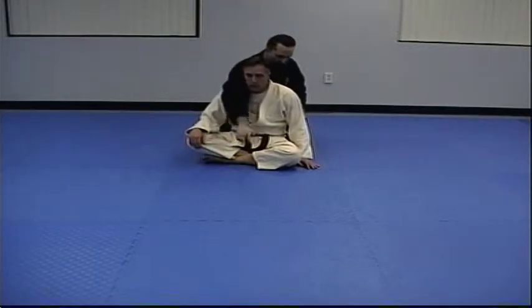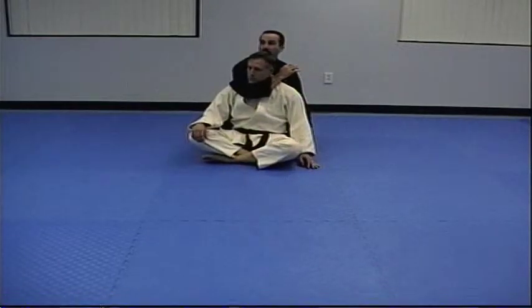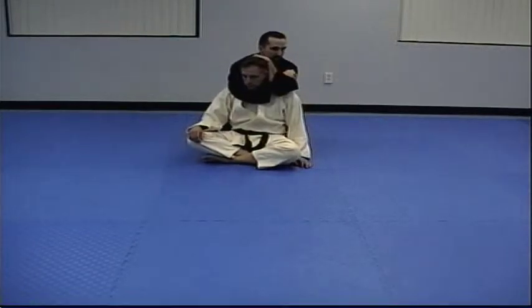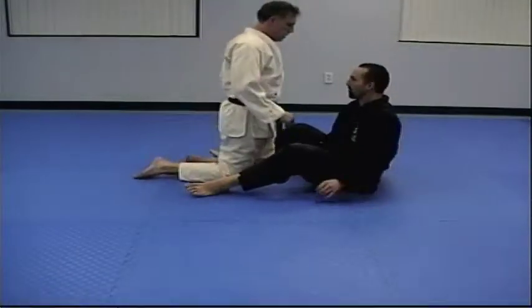So this one, I'm just going to go around the neck. I want the crook of my elbow to be underneath his chin. I'm going to squeeze here. Take this hand around your bicep, and from here, just going to squeeze together. A little vice. So slowly put it in, and done.